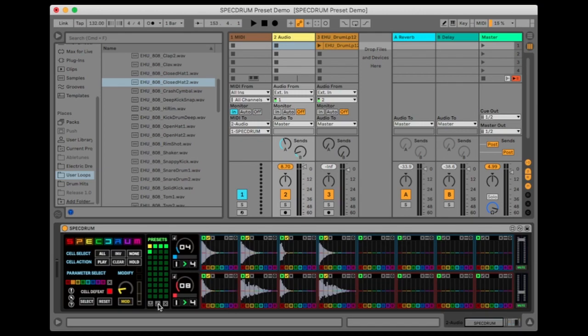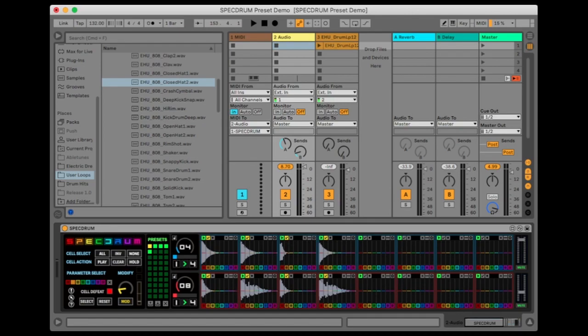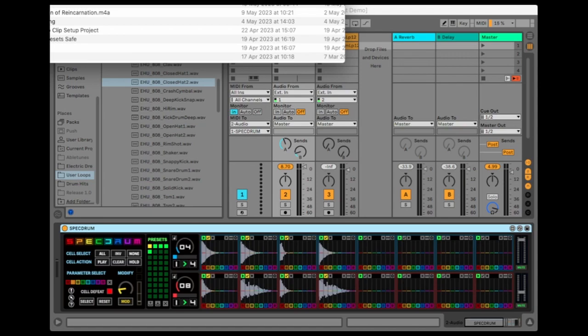So I'll just show you. We've got some presets here. What we're going to do is save these as demo presets. Now, let me just find Spectrum on my system.